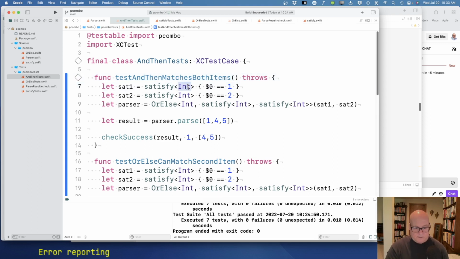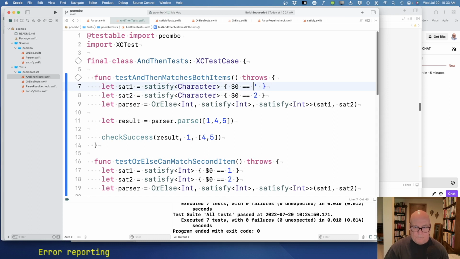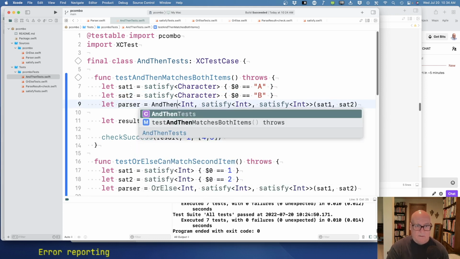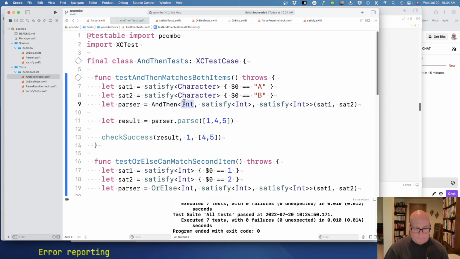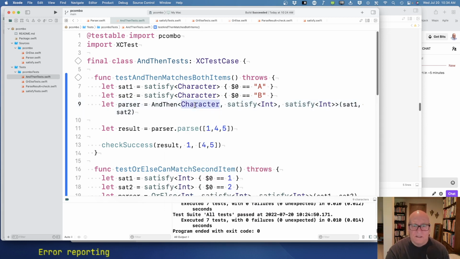Okay, we'll make this a character. B, and then. So maybe I don't need to specify that if it's already on here.